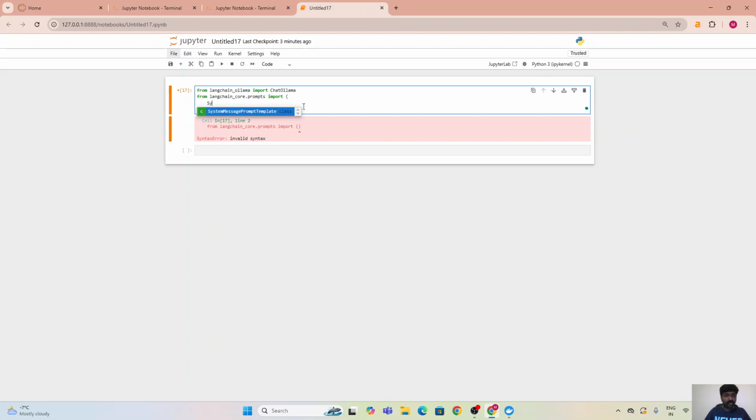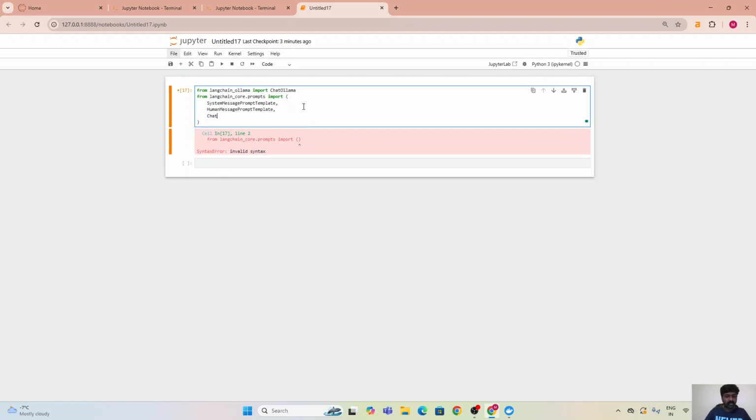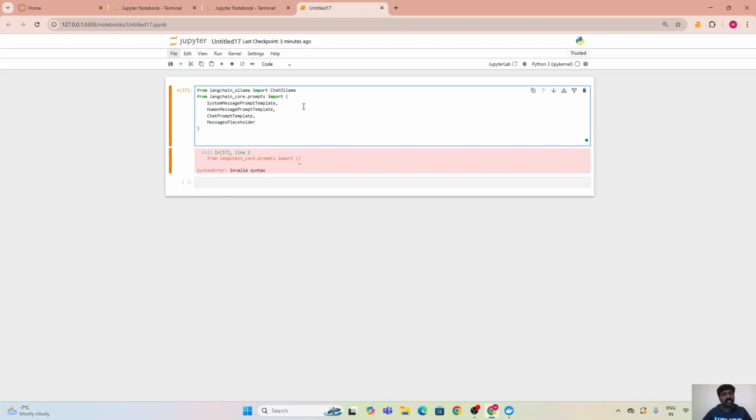First we need SystemMessagePromptTemplate, this is for the system, and HumanMessagePromptTemplate for interacting with the user, ChatPromptTemplate for compiling this system message as well as the human message together to form a chat template, right? And we need MessagesPlaceholder. So this is another component in the stateful chat setup.